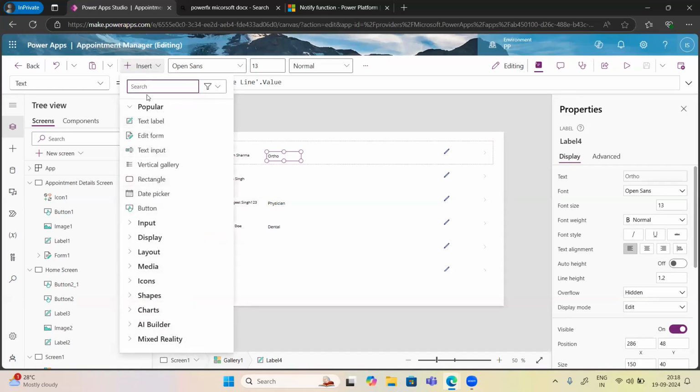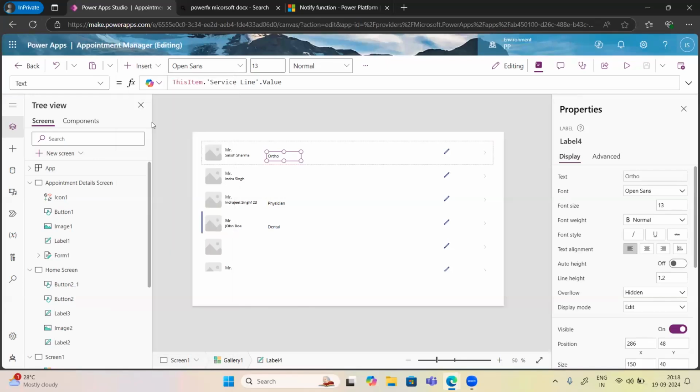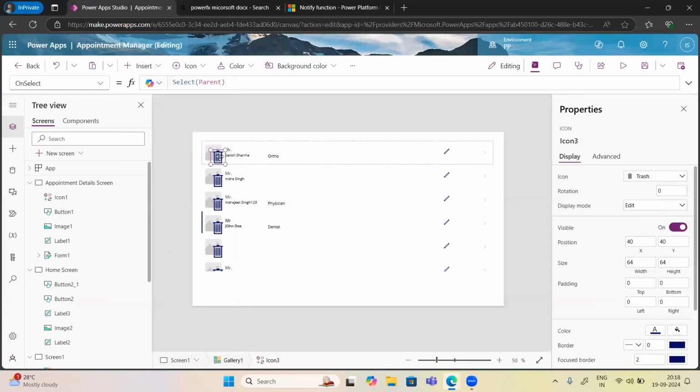Let's see the delete icon. I think the icon name is trash here. Yes, this is how the icon will look.